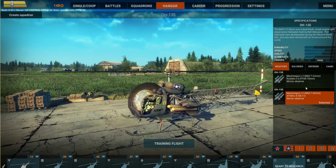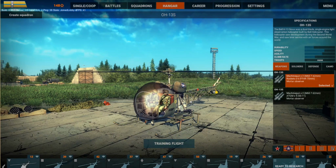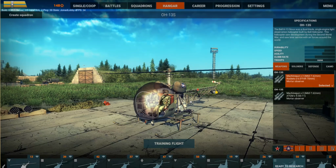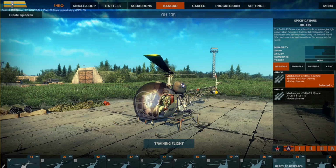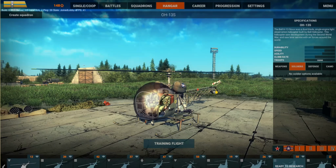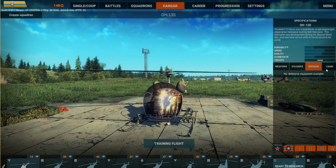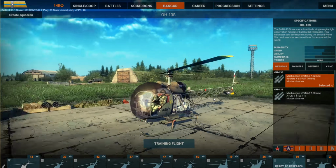But the big thing, of course, is the mortar observer that you carry in this helicopter. And you use the mortars from your transport helicopters to take out targets. The soldiers, of course, you don't carry anything because, like I said, this is a three-man observation helicopter. Defense and camo, obviously the camo you can buy. But yeah, that's the history of this helicopter.